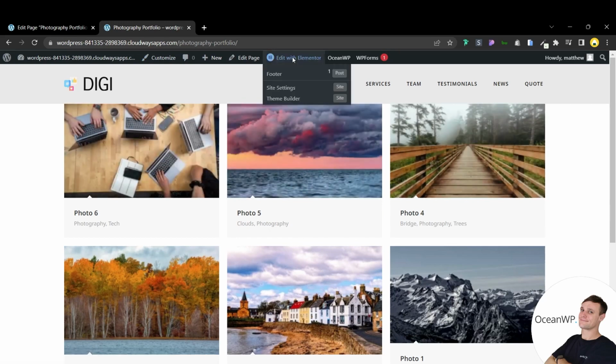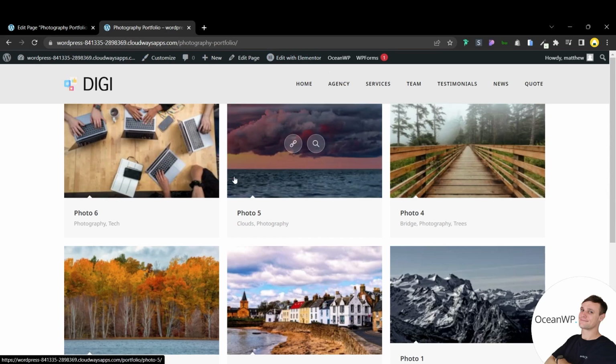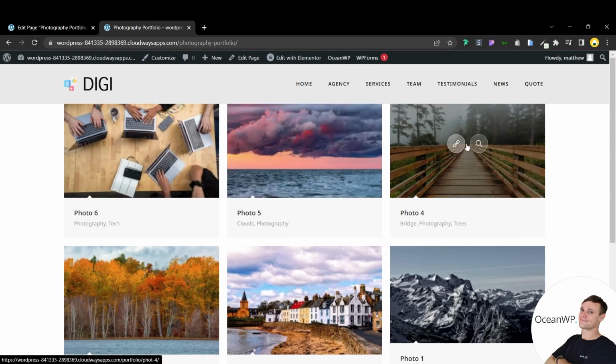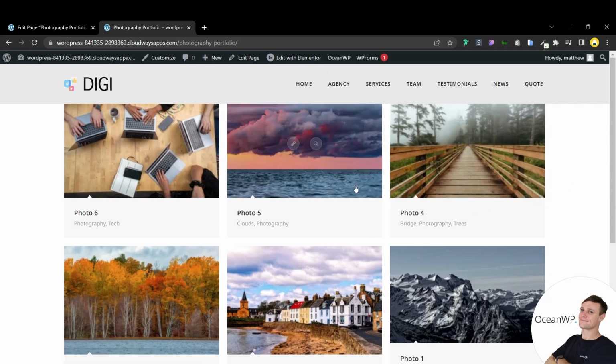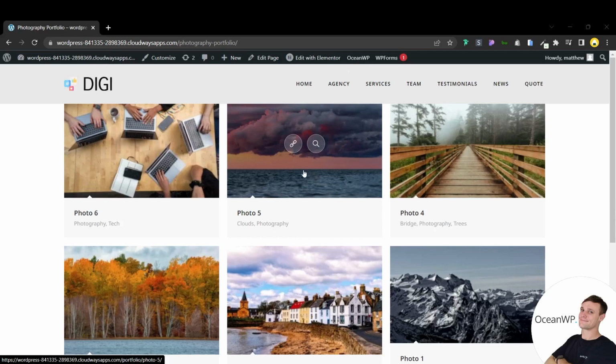But if you wanted to make it more unique, you can edit this page with Elementor or any other page builder that you like. Okay, so that is how easy it is to create a portfolio page for your WordPress site. In the next section, I will be showing you guys how to customize this and add this page to the menu. Stay tuned.